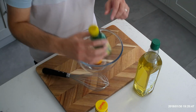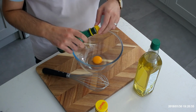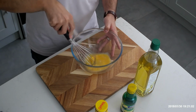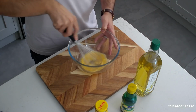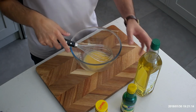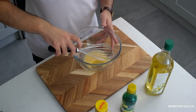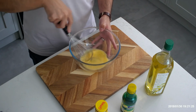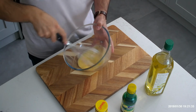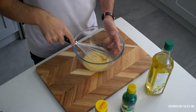So you've got the egg yolk in here. If you whack in the lemon juice, I'm not going to measure it out, but you've really whacked it in there, way too much going in. I mean, you can already see it's like a liquid, isn't it? So it's really not emulsifying at all. We'll add some oil in there just to show you. It's just really struggling.